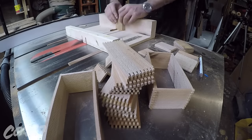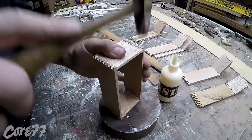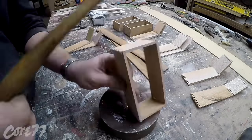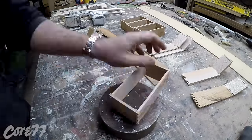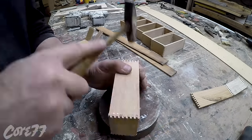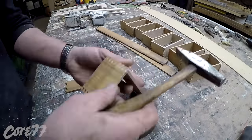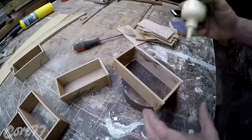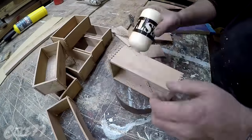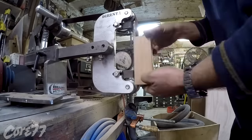These smaller pieces are a little harder to handle — I was doing them in stacks of five. Now I assemble the boxes. That chunk of steel helps me hammer on, and the pile of glue goes on the chunk of steel and scrapes right off. I made enough wood to make exactly ten boxes — ultimately I'll need more, because the drawer ends up being rather large relative to the space those ten boxes take up. I tap them all together, bang in the bottoms, let them dry for a couple of hours, then followed up with a little pin nail on the bottom and a couple in each side.